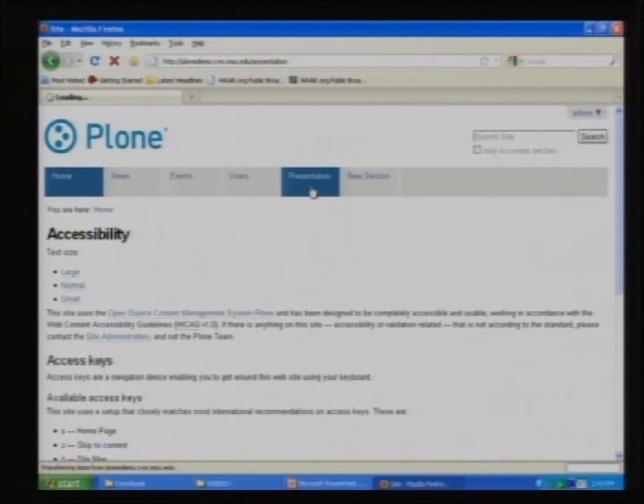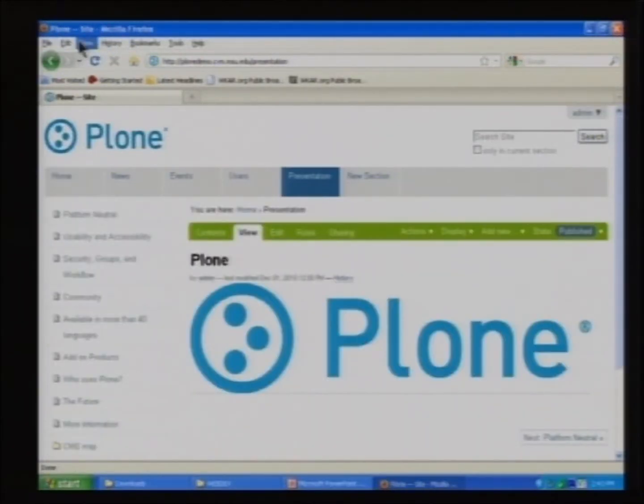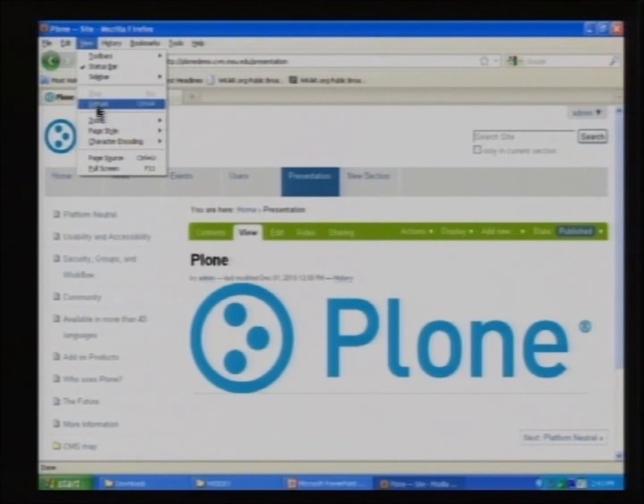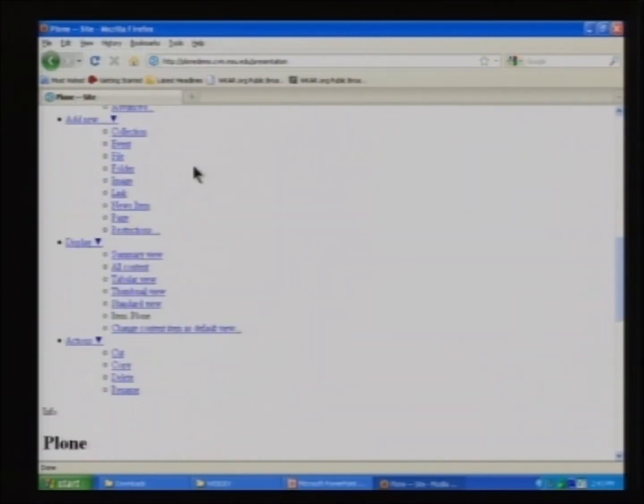Other things like it degrades pretty gracefully. Say someone doesn't have JavaScript, or they don't have CSS, the styles aren't working or something. You can still technically go through and use your Plone site, and you still have the same options that you do normally.